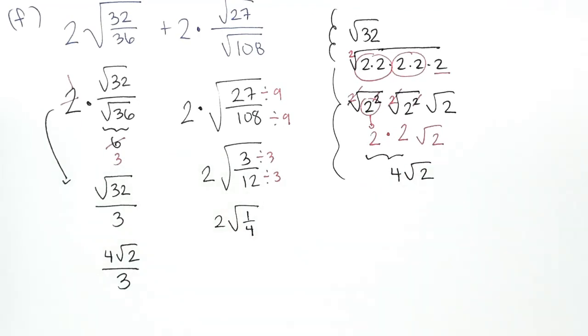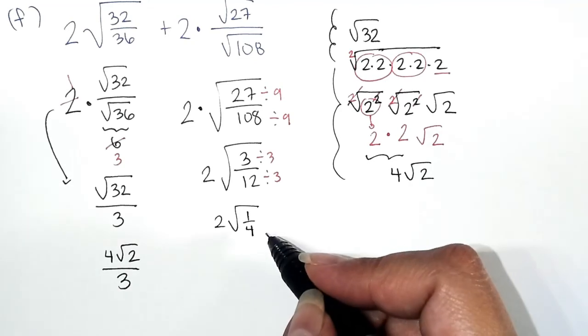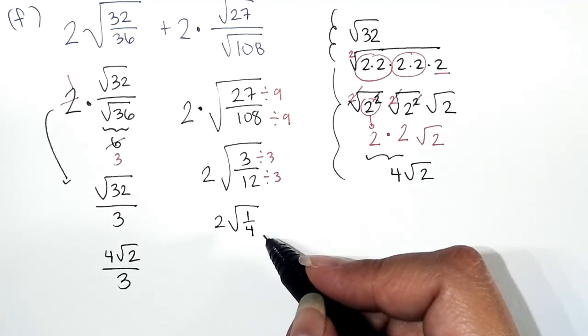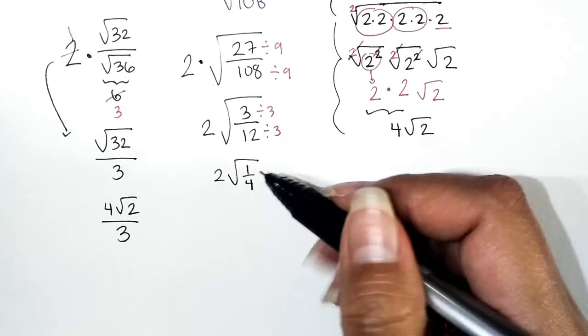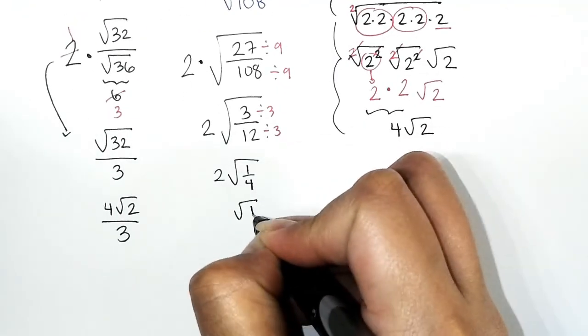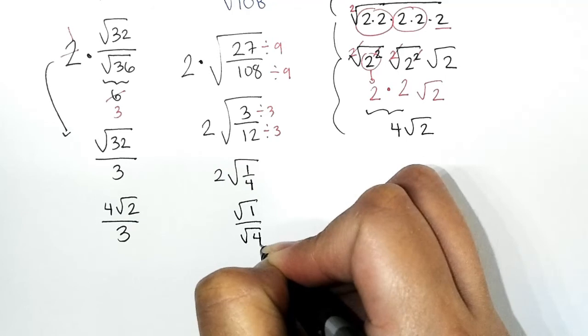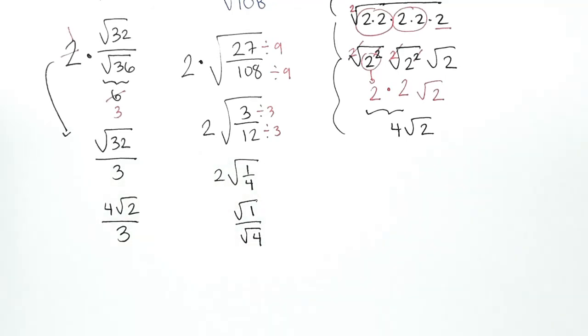Now, if you feel comfortable to evaluate the square root of 1/4, go for it, but I don't, so I'm going to show some work. We're going to go ahead and use the quotient rule for radicals to split the top from the bottom, but it's not necessary if you see it. I don't, and you're not going to take the test from me, so this is why I write a lot. Okay, so we used the quotient rule for radicals to split the top from the bottom, and then what was going on with that radical?